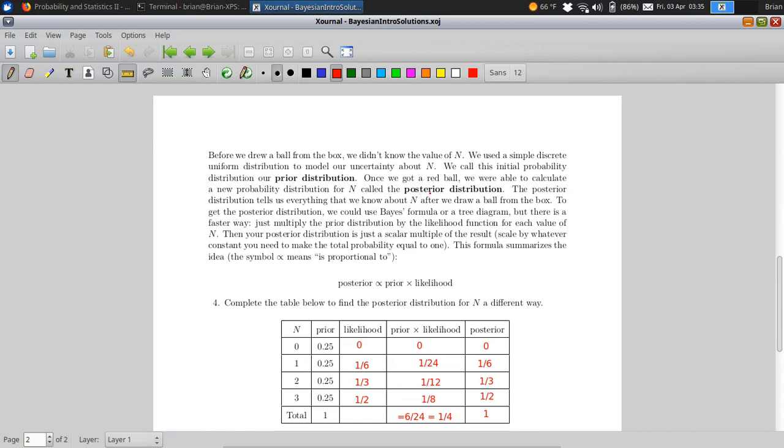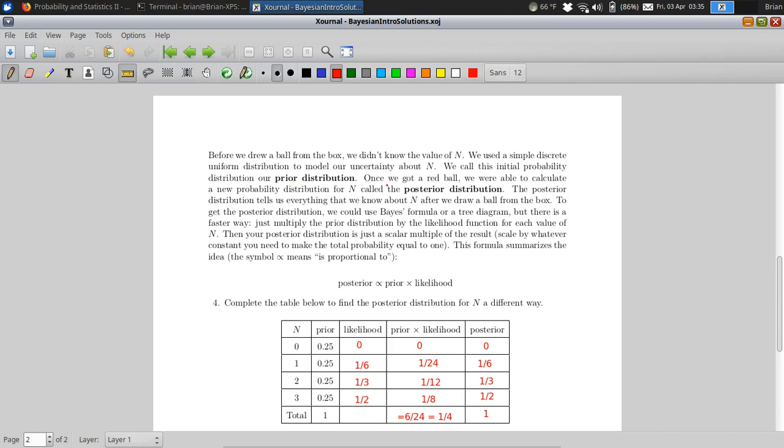in Bayesian statistics. So in Bayesian statistics, you start with basically a simple probability model that describes what you know about the situation. And if you don't know anything, a good model often is just a simple uniform distribution saying, I have no idea what n is. It could be any of these possible values. So that's what we call a prior distribution.